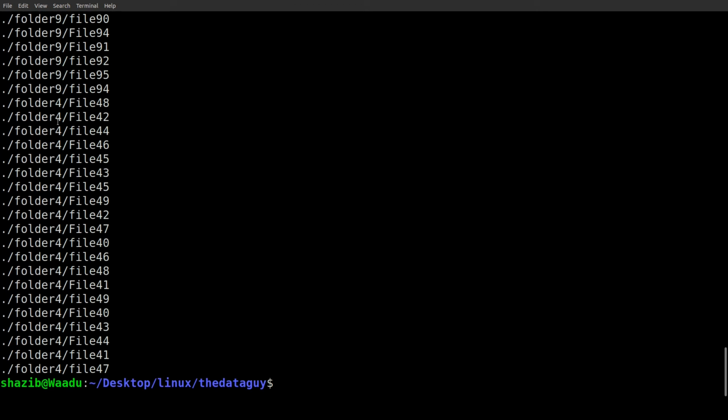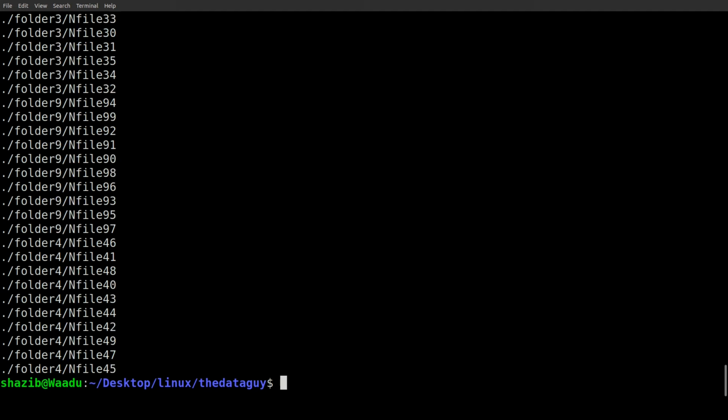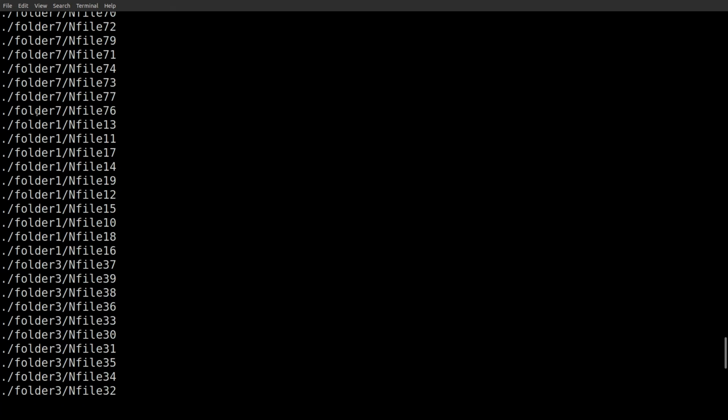And of course, if you want to search for all those files that are not empty, then you can use an exclamation mark. Of course, if you're a programmer, you know what an exclamation mark does. It will turn true to false or false to true. It will change or invert the boolean value. So in this case, I will get all the files that are not empty.